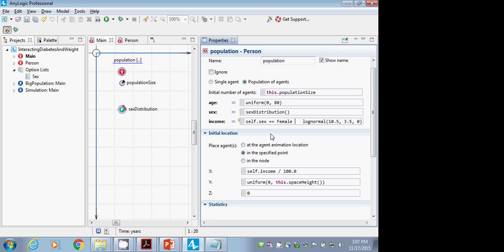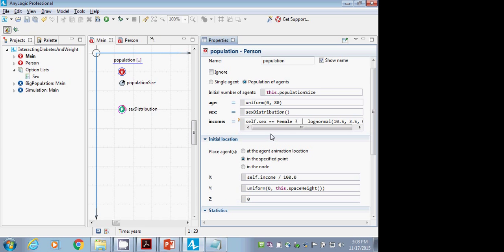There's a lot of men who are wealthy. I'm going to zoom out, and here we see at the upper end of the spectrum more men than women.